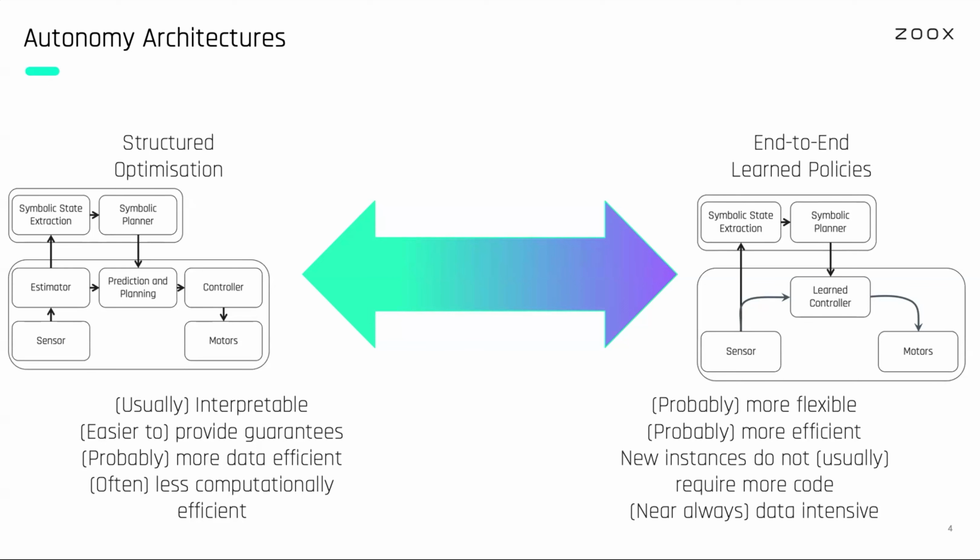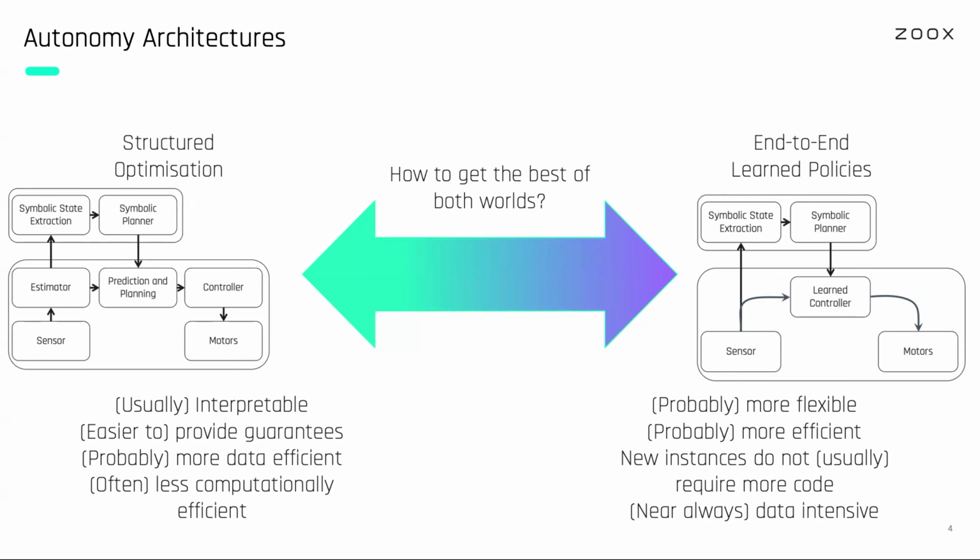On the other hand, we certainly believe that learned architectures are showing themselves to be more flexible. They're showing themselves to be more computationally efficient because you get to amortize a lot of the very expensive computation offboard over the lifetime of the vehicle. We typically don't have to write more code to generalize to more instances. On the other hand, I think most of us understand the amount of data required to do learning for any system of reasonable complexity. Some of the speakers this morning were articulating that that's really only increasingly available. I think Bolay was the one who said it's really only available in industry, and academia doesn't have the ability to scale. I'm not sure that I completely agree with that, but certainly it's the case that the architecture on the right is more data intensive.